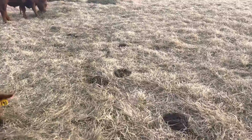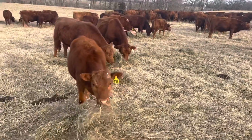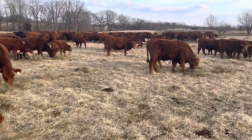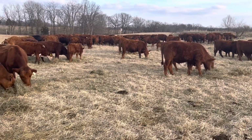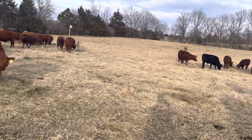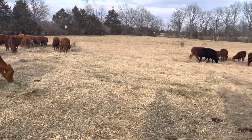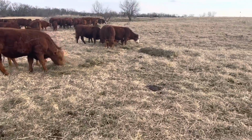But these are South Pole cattle. They're a four-way cross: Red Angus, Senepol, Barzona, and Hereford. You see some of them have white on them, white faces. That comes from the Hereford. And I've got a few crosses in here that are black. Those would be half Senepol and half Black Angus.